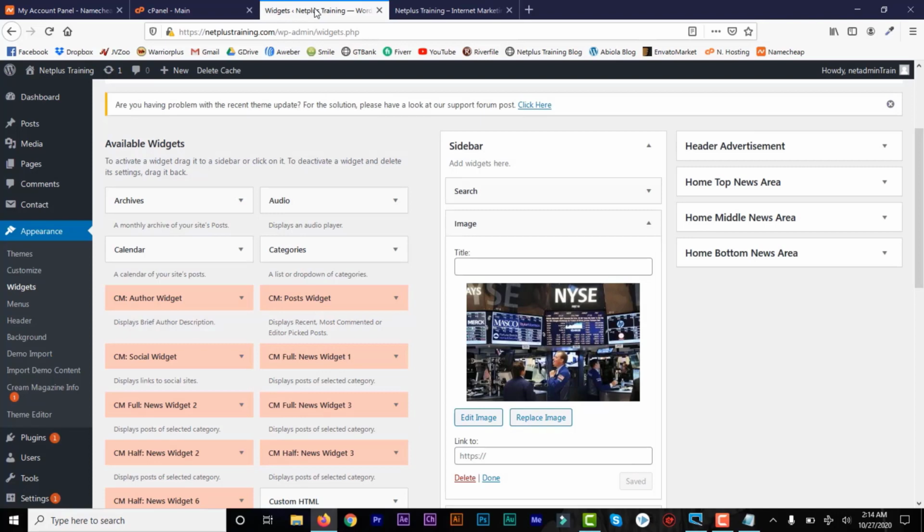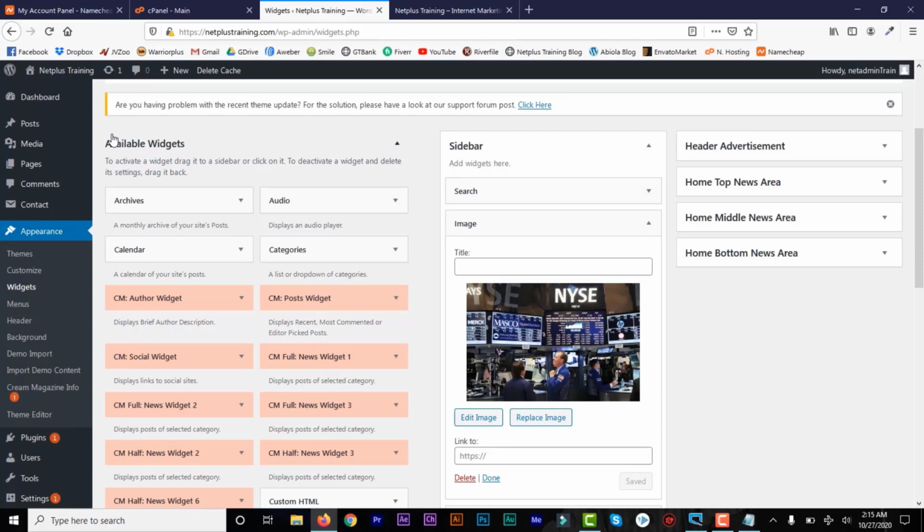And for us to do that, we are going to use page builders, and there are so many types of page builders. We have Elementor, we have Divi, we have Beaver Builder, and many more. I'm going to introduce you to two types, Beaver Builder and Elementor. They are very good, and then we're going to use one of them, and of course you can get more training on how to use any of these.